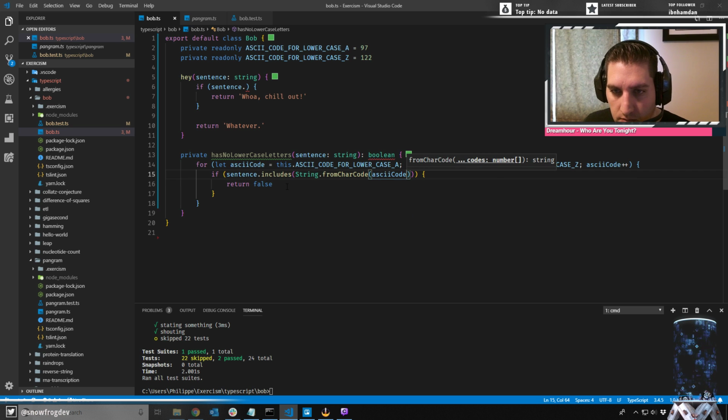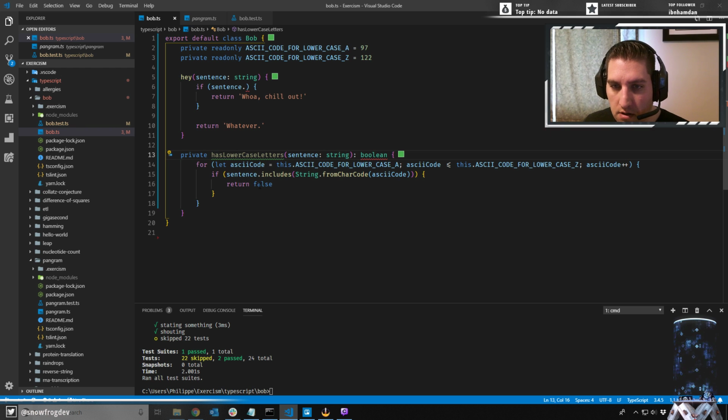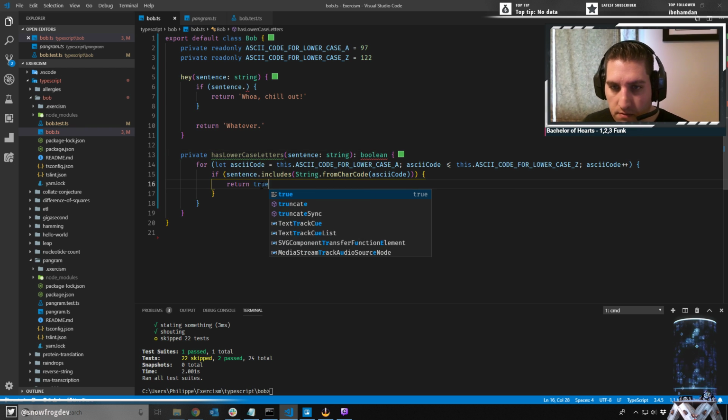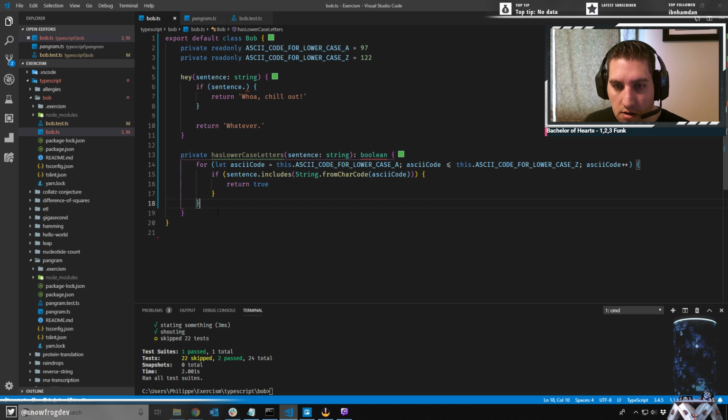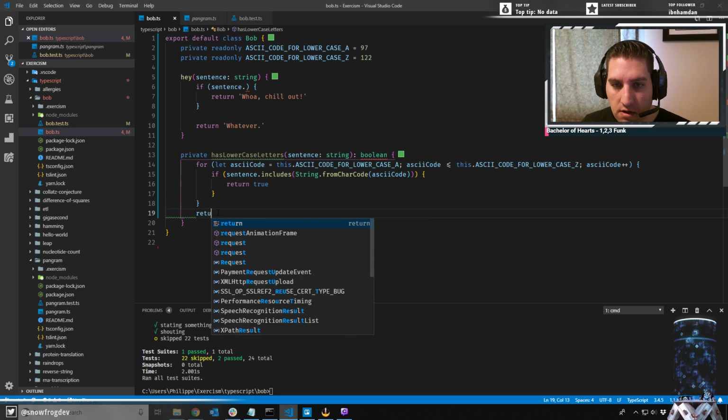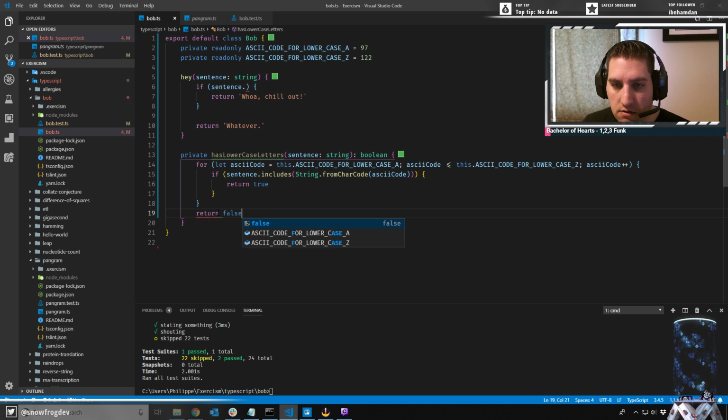Now, if you have that, then you do have a lowercase letter. This should probably just be has lowercase letters. And then we return true. And otherwise, if we go through the entire thing, we can return false.